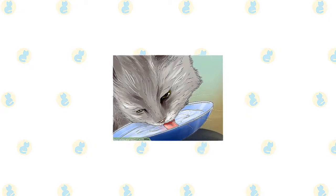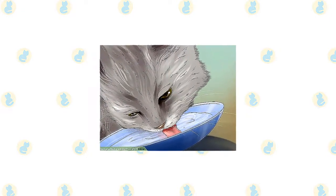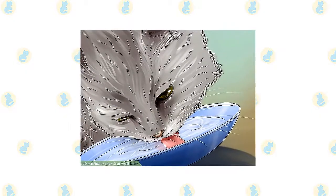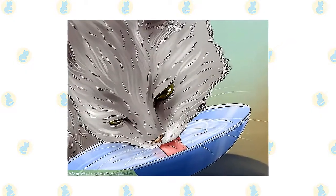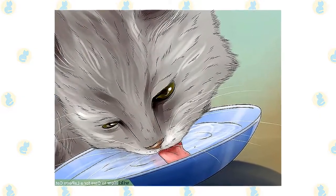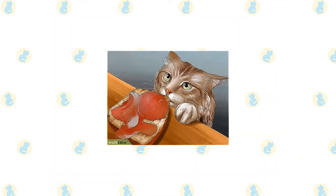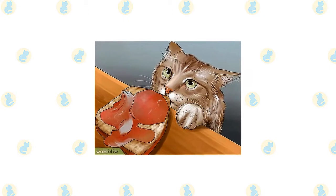Another important consideration is your cat's water intake. Cats in the wild get most of their hydration from their diet, not by actually drinking water as most people think. Canned cat food is about 70-80% water, while dry food is only about 10% water. Although you can make up some of the water lost by providing a bowl or fountain of water, it's still not usually enough to cover the difference. If your cat is healthy and doesn't have special dietary requirements, then mainly wet food with dry food being supplementary and raw food being optional will likely be fine.